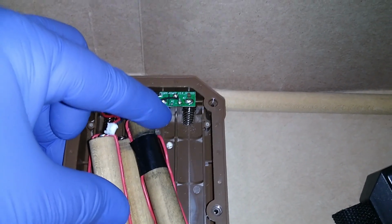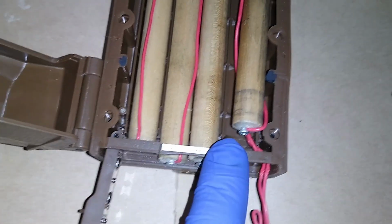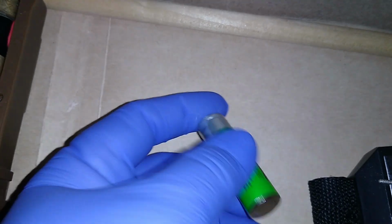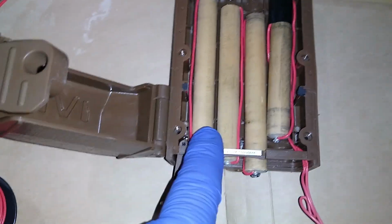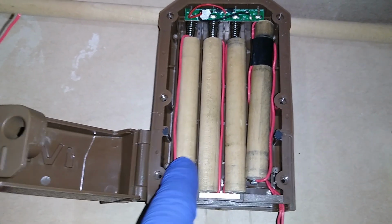Here's the spring. That's negative side. Here's positive side. Okay. So here's positive and here's negative. The power dowel is the only one you need to keep the polarity straight. All the rest are just fillers.